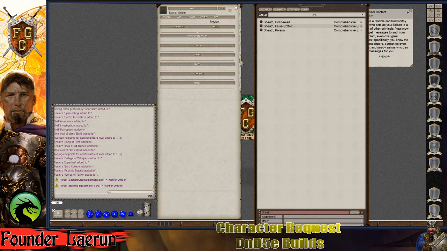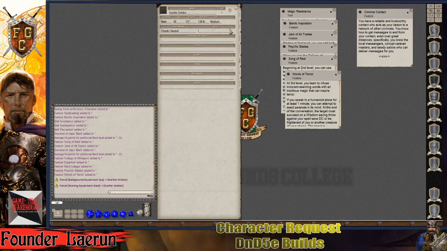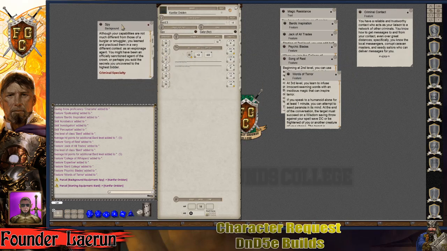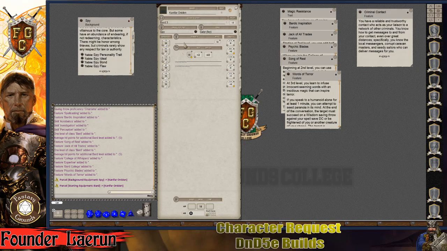So let's see. Now for his notes. It's going to be chaotic. No save. It's going to look like he's around 29 years old. It's hard to say. He's 5'5". I haven't decided on the rest. So under the spy, all the way down.